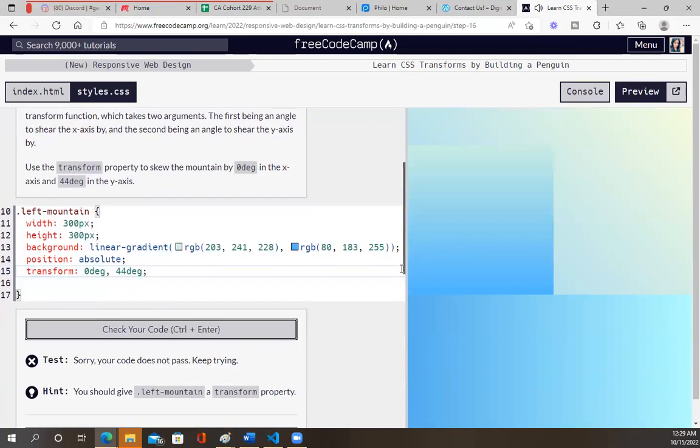Skew belongs in there somewhere. You should give left mountain a transform property. Oh, what you saying? Since it's a property, I do this instead.